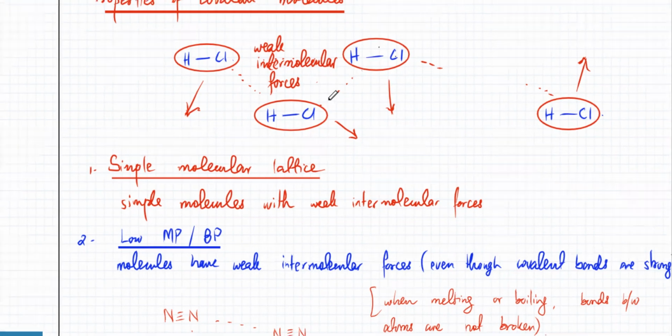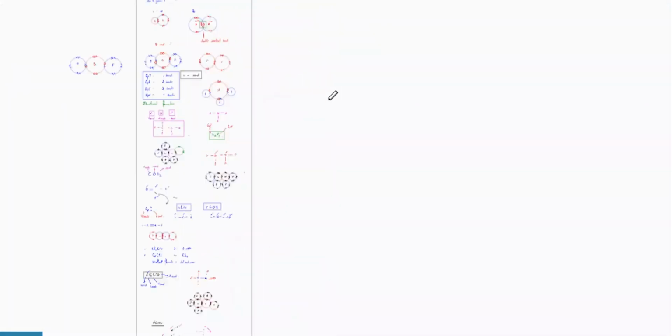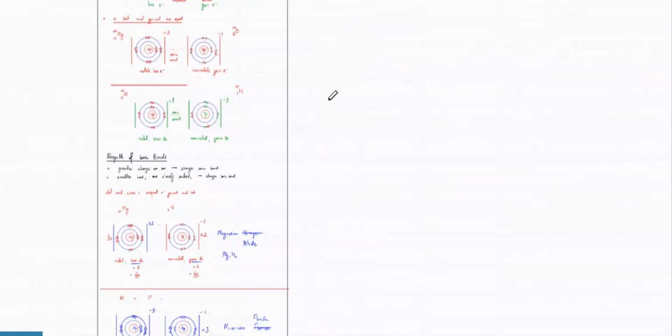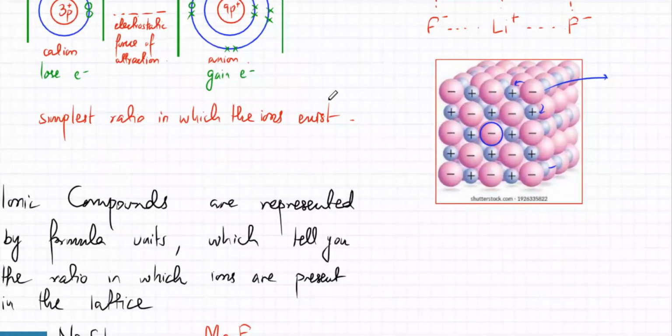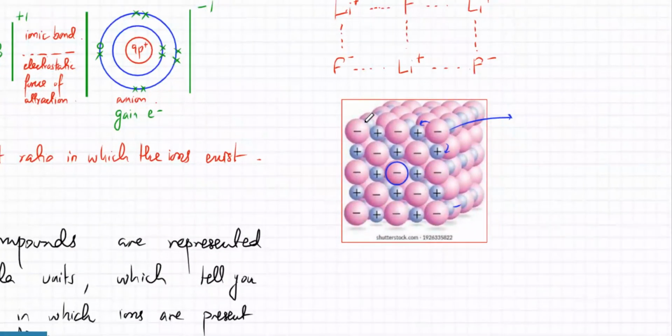So which is why they're usually gases and they have low melting points, because it's very easy to break these intermolecular forces. In ionic compounds, on the other hand, like lithium nitride, we studied that they had giant lattices. Like every ion had a charge. One was negative, the other was positive. Then you had negative, then positive. So they were all attracted to each other. So it was a giant structure with lots of ionic bonds, a negative charge attracting a positive, positive attracting a negative. So they were all kind of attracted to each other. Is this clear? Yes, sir.